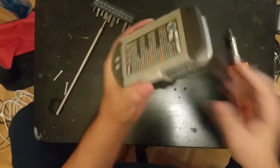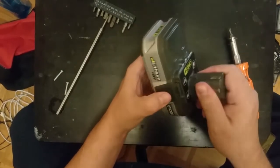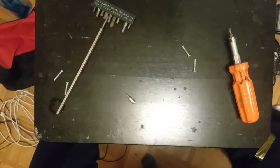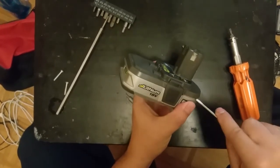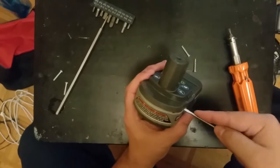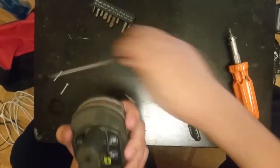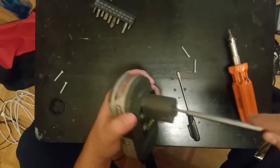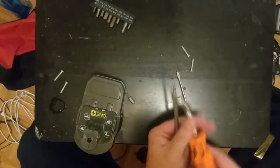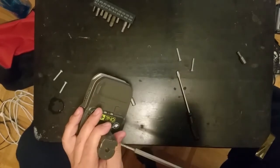Got all four screws removed. There's a center one in here but I'm going to try to open it first. Warning: lithium-ion batteries carry a lot of potential charge, so if you don't know what you're doing, I suggest you don't do this. I have the T9 — it looks like this one has to be taken out too. It's a long one; this is a security screw, but the top one has no center pin — it's not a security pin.